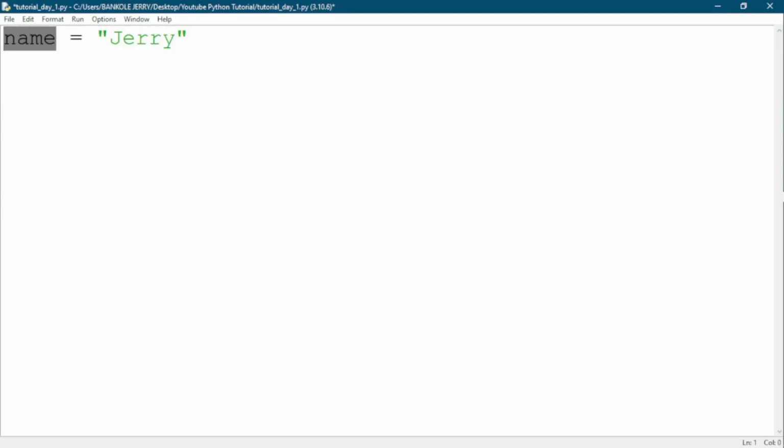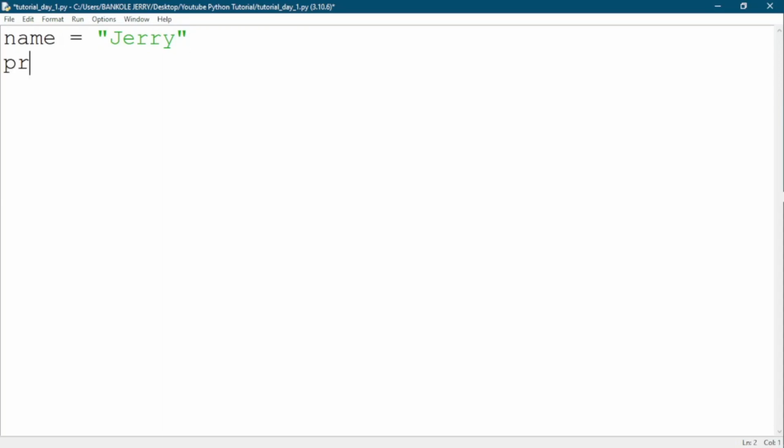So the name here is just name, and the value is Jerry. This is a data type, which we actually talked about earlier. So you should be able to guess this by now. It's a string, of course, because of the double quotes around it.